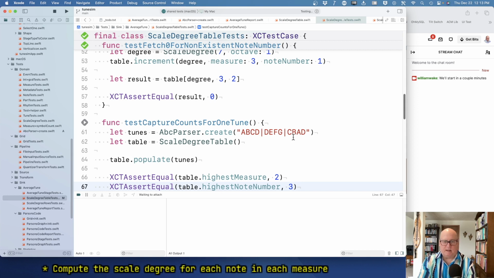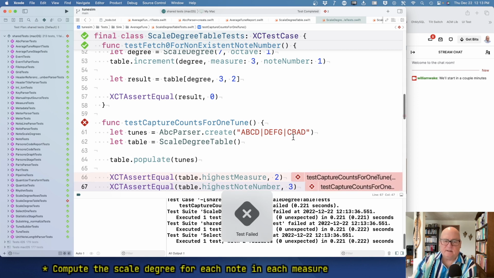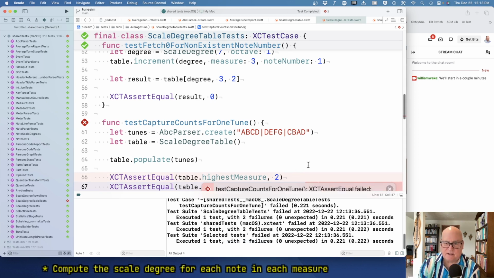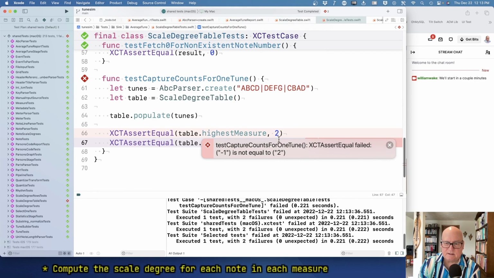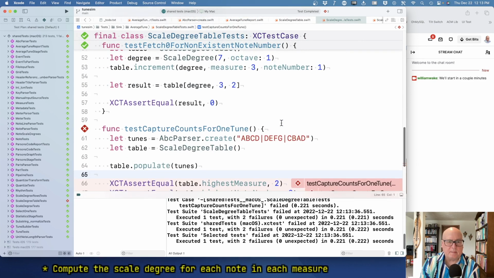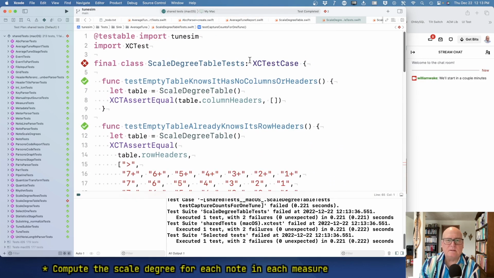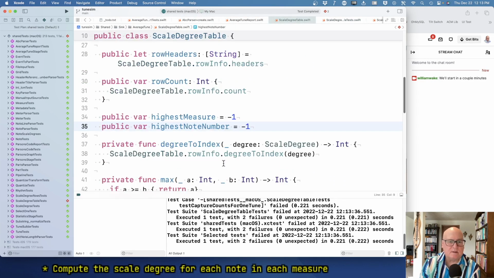Should get nothing back, -1s, which I don't think is quite right, but I feel like I want counts, not indexes. Okay. Let's see what we do with those.